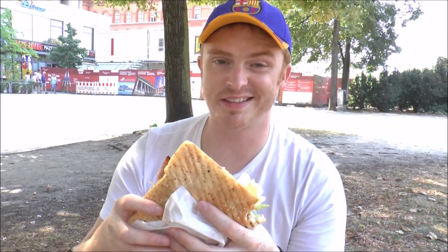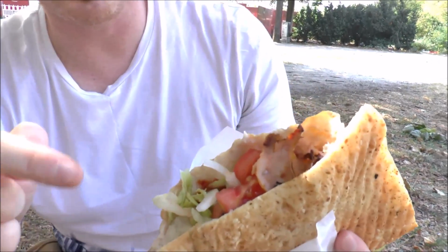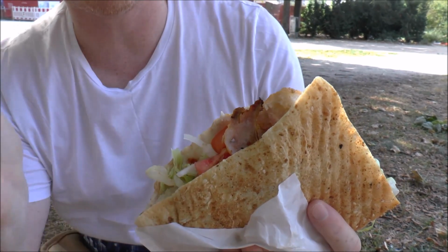So the place where we picked it up, you could choose from a number of different toppings. They had chicken and veal, and they had it right on that big rump where they're shaving it off the skewer. It's so good. And I'll show you some of the toppings in here if we take a look. So you have things like tomatoes, lettuce, other things like that. Of course, this is the chicken. But what makes it kind of unique for Germany here is that it has cabbage. Cabbage and onions. And the onions Germans really like that.